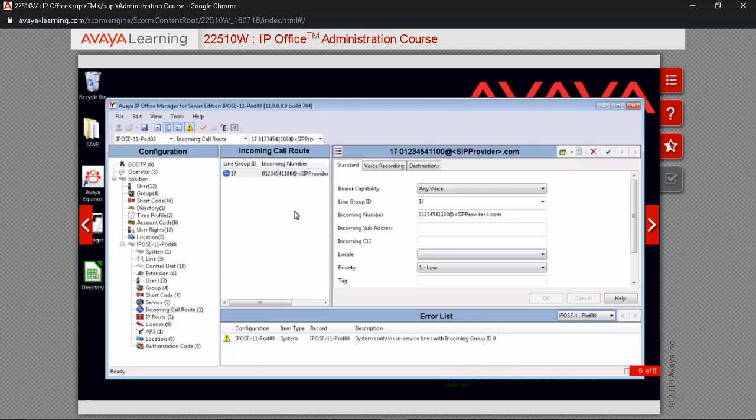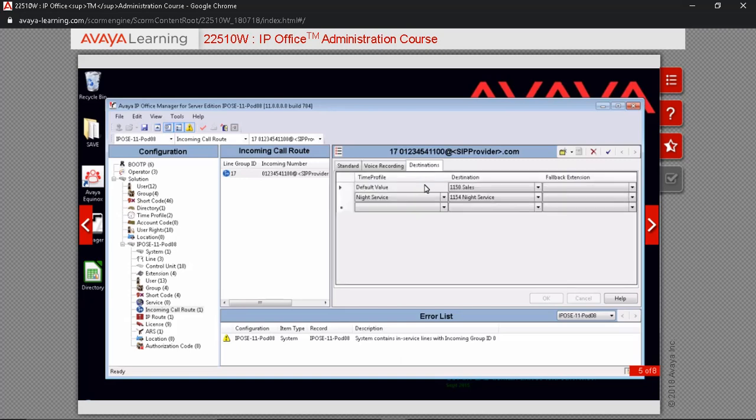We already have one incoming call route in here, which looks like a main telephone number. Yeah, that is our main number. What you will notice, because it is SIP, you get the DDI number at your SIP provider. So it does look a little bit strange when you look at it to start with. But we're really interested in the number at the front because that's what people will dial from the outside for you. If I look under Destination, I can see that it's going to the sales group. But in night service, you remember we set up our time profile, it's going to our night service mailbox. Right, that makes sense. Lovely.